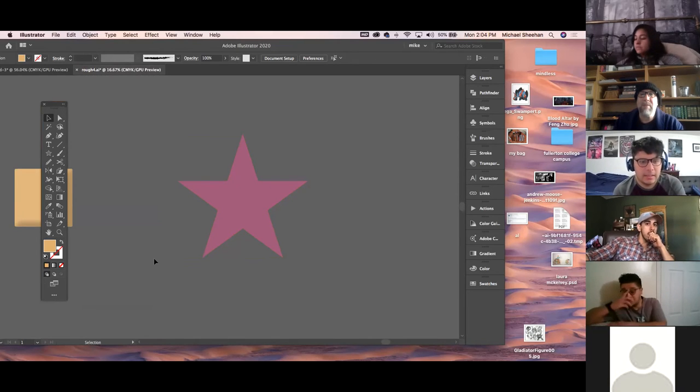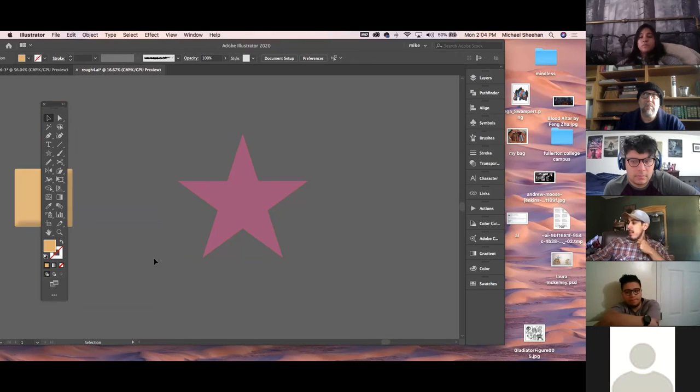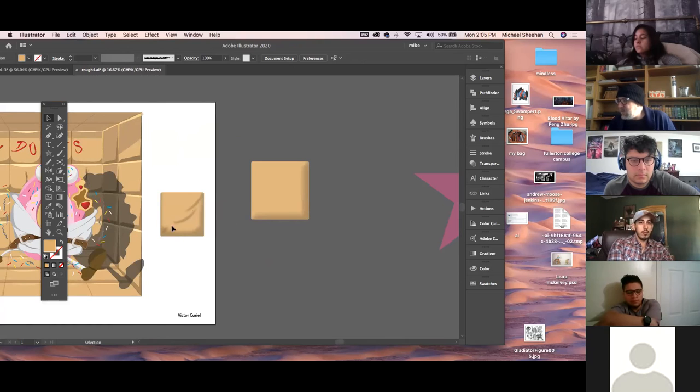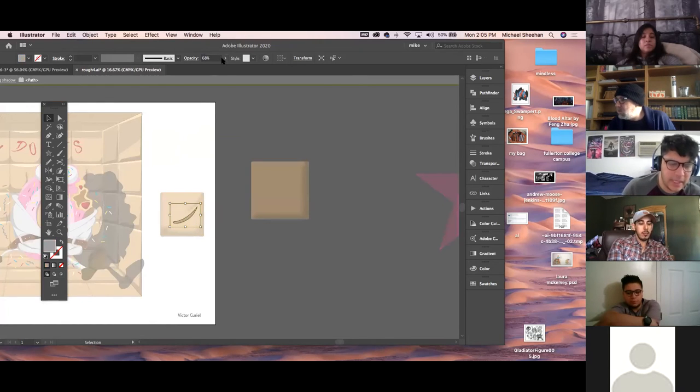So what I'm using it for is to get a hard edge on one side and a soft edge on the other side, because the blur tool is going to want to blur the whole thing, and I don't want it all blurred. But this makes sense a little more on folds and things, correct? Yeah, it would help on the sides too because they kind of look like tiles.